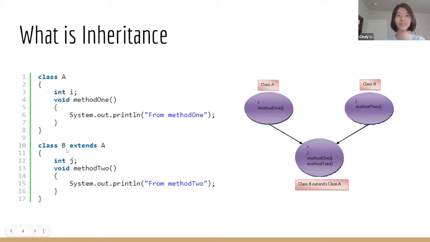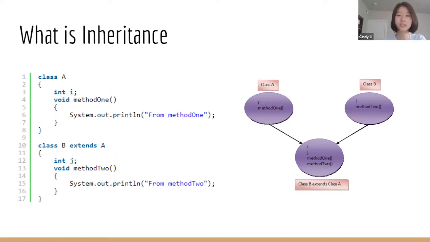So make sure you have the S. Okay, it extends. And of course, you have to spell the name of the class you're inheriting from correctly. And no semicolon. We only have brackets. Remember, you have opening brackets and closing brackets. Don't forget the closing brackets. If you forget the closing brackets, it will also throw an error at you.